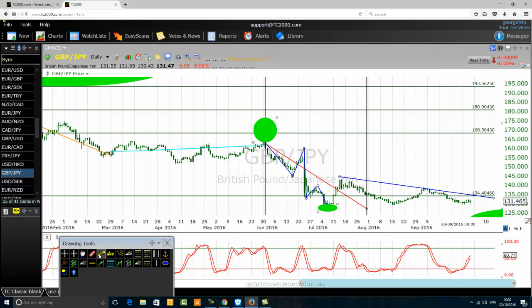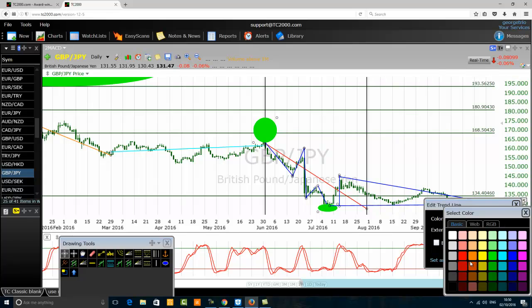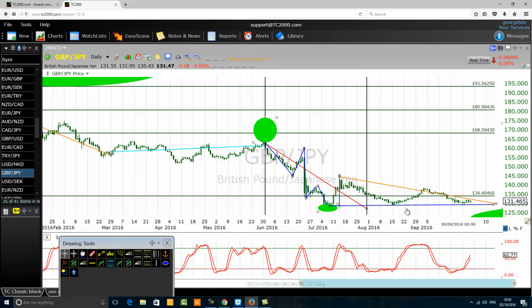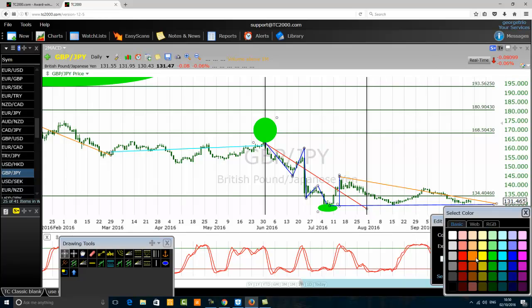All right, so there is a triangle being formed after that move, which means the correction is not finished yet. So remember what I'm saying to you. On the monthly chart, I want to highlight this triangle in orange so you can see it when I change my time frame to the monthly chart. A corrective wave can become a complex wave, a complex correction, if the market is not satisfied with the key level, or if the correction is not completed.